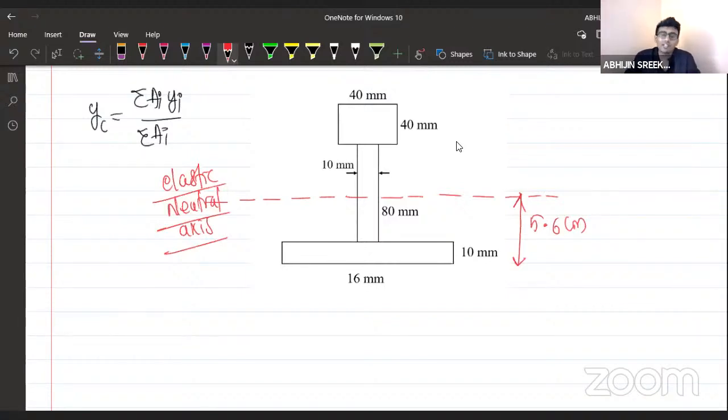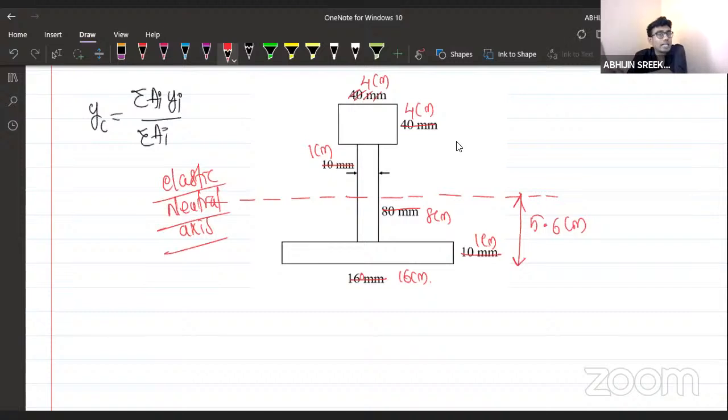But if it is not given, what will we do? Again, I am going to convert this into 4 centimeter. In the question it is given as 40 millimeter, but for my convenience, I am converting it. You can do it as per your convenience. I don't want to see many zeros in my answer sheet. So this is 1 centimeter, this one here is 8 centimeter, and here it is 1 centimeter. Of course, this is 16 centimeter, which is actually 160 mm. So these are the details given.